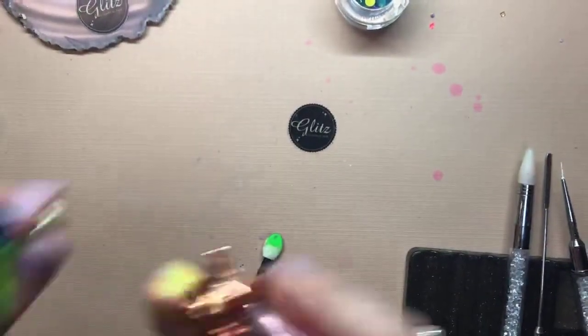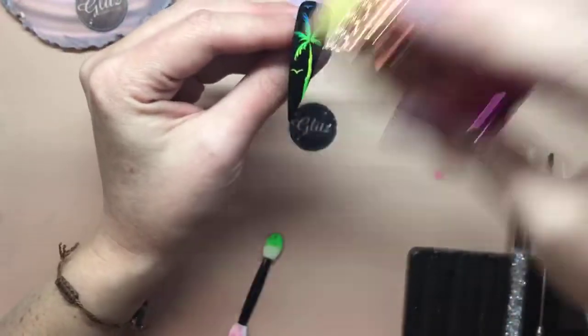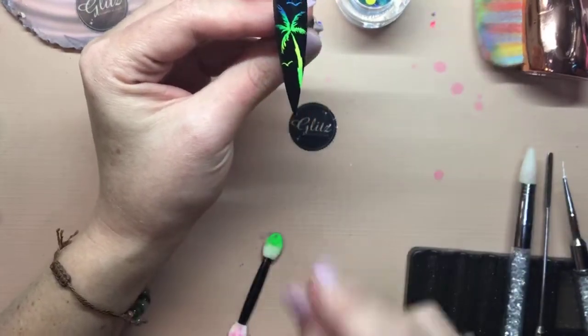Okay, I want to see this part. Okay, ready guys? That's the best part. Going to lightly brush this. Look at that. Oh, beautiful. That's cool, right? Yeah, so easy. It's so simple. Now all I have to do is top coat and I'm completely done.